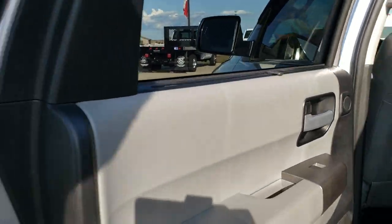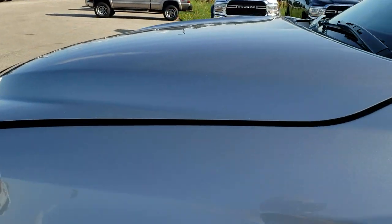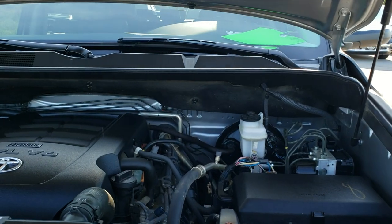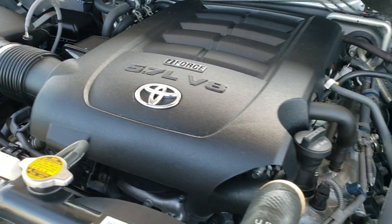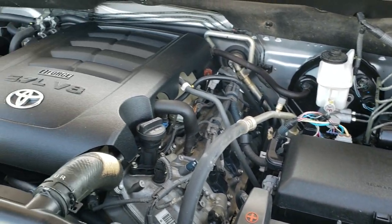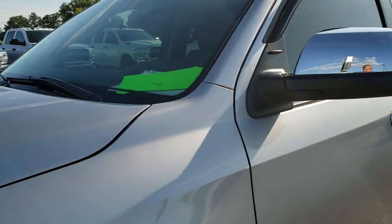We'll take a quick look under the hood. I would personally like to thank you for checking out the video today. Hopefully from this HD video you have been able to tell just how clean this Sequoia is all the way around. Under the hood we have the 5.7 liter V8 motor. The engine bay is very clean, runs very smooth. This vehicle has been fully safety inspected by our service shop, has a fresh oil and filter change, and all the fluids have been checked and topped off. This Sequoia is 100% ready to go.